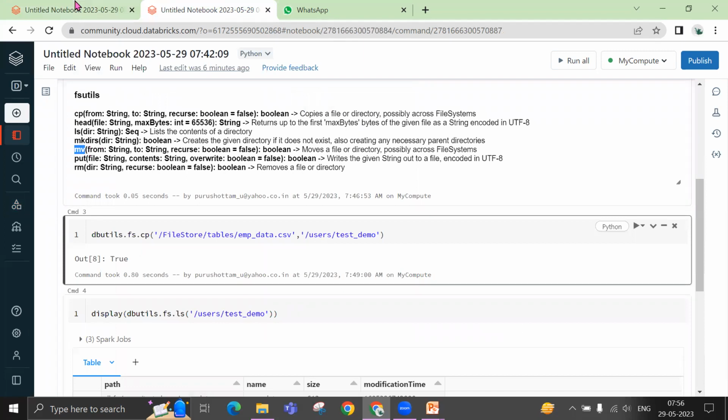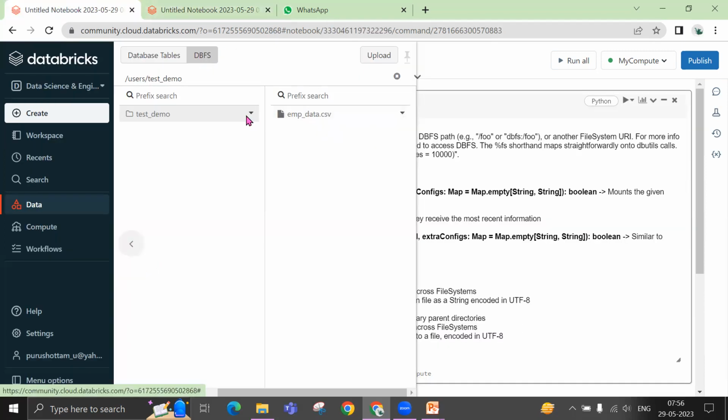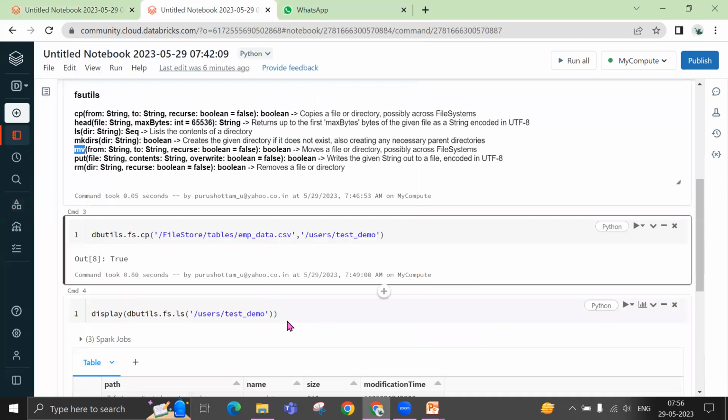It just moves that file. For example, if I used move instead of copy to move the file from the other tables to here, after that moving it won't be available in the source anymore.